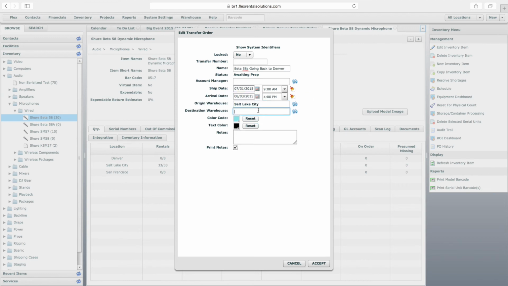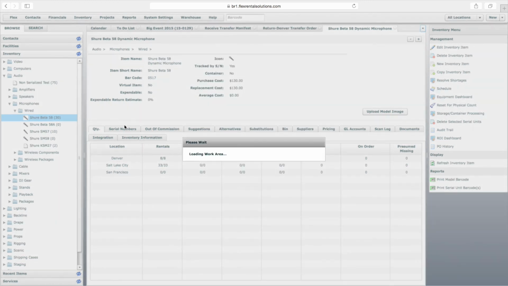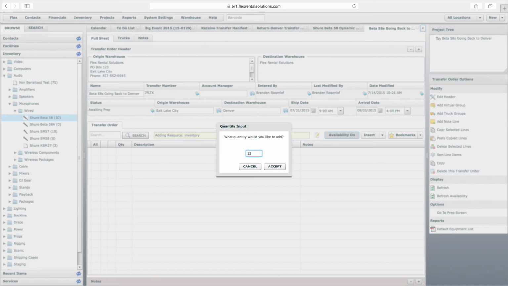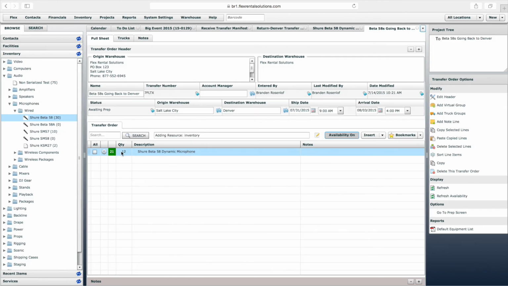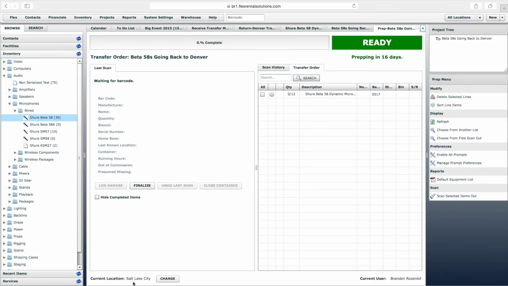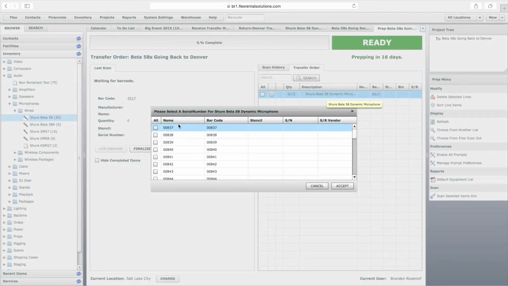It's coming from Salt Lake and it's going back to Denver. I would just drag and drop, just like I'm building a quote, how many of that item I'm sending back. Then we just go through the same process. Make sure I'm in the destination warehouse, which is Salt Lake City. I'll prep 12.